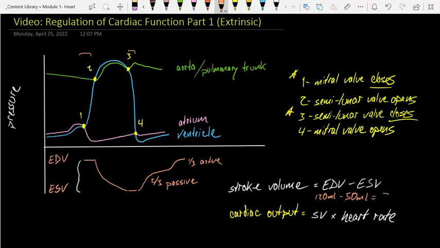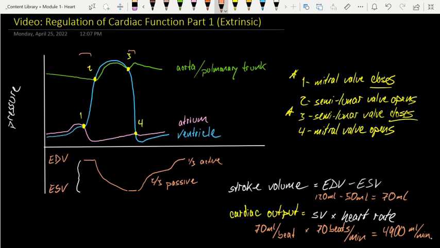We see 70 milliliters as an average stroke volume. Now, cardiac output is going to build on that. Cardiac output says how much blood is being pushed by the heart over time, in this case, every minute. So we're just going to take that stroke volume, in this case 70 milliliters per beat, and multiply that by heart rate. An average heart rate might be about 70 beats per minute. And if we do that math, it's easy to see we come out with about 4,900 milliliters per minute. In other words, that's how much blood the heart is moving over any given minute.